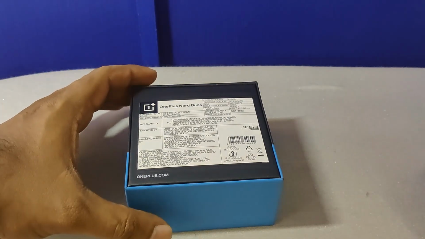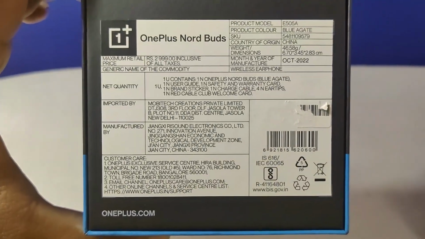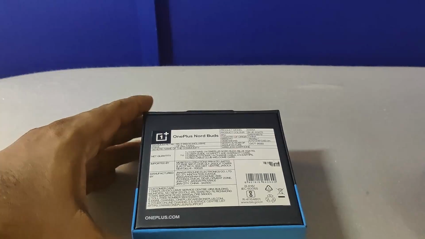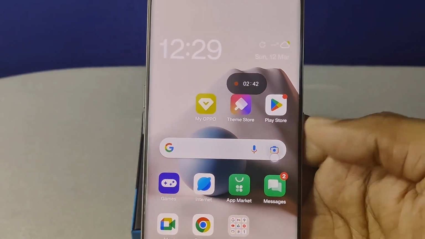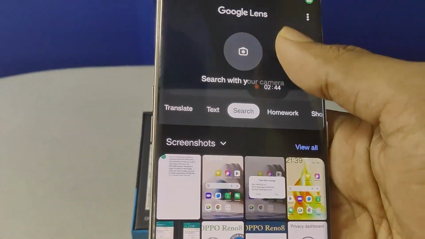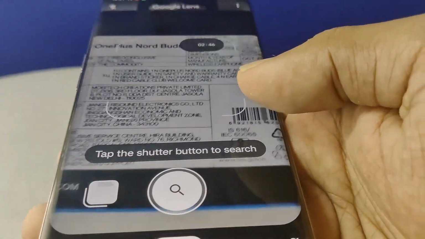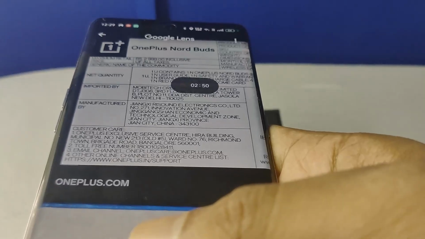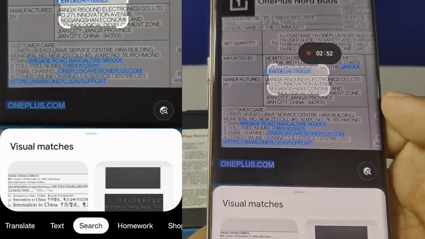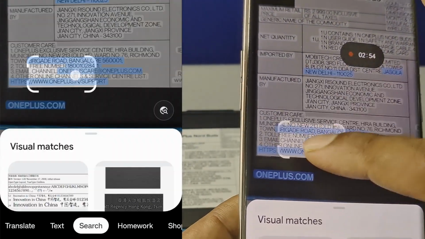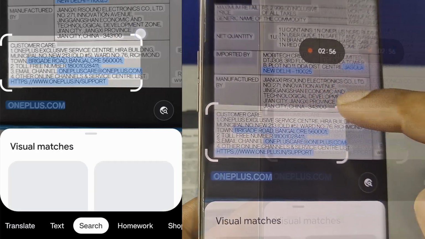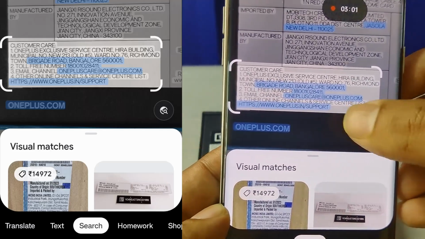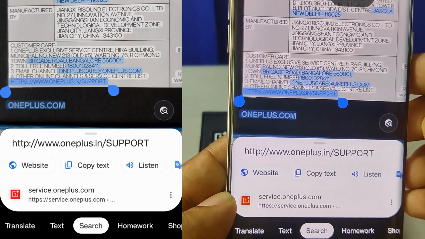Here is another one. If you want to make a service call from the information on this box, all you need is a picture of the relevant area. Use your phone to take a picture on Google Lens and let the lens do its magic. If the active box is not in position, you can move it to the location. Now, you can tap on the relevant area to open the context-aware menu.